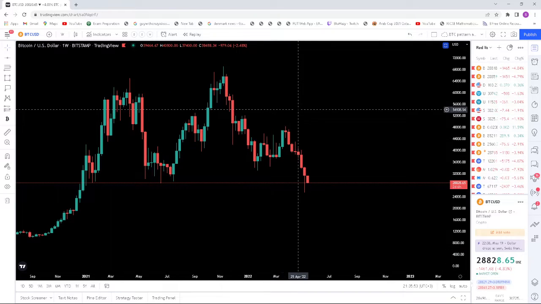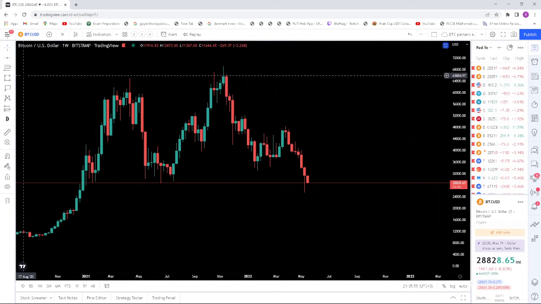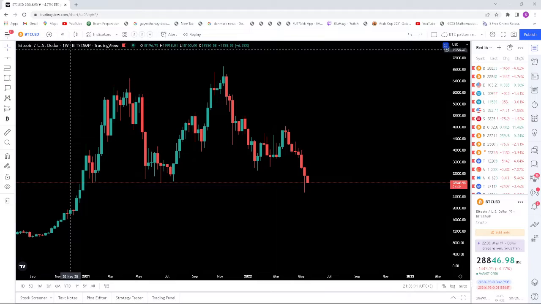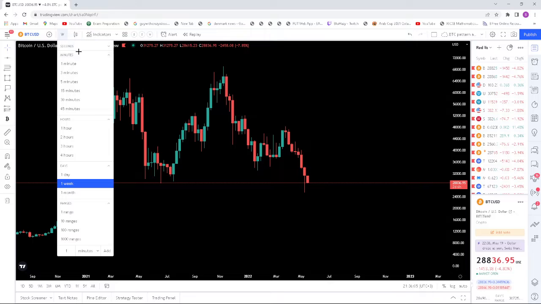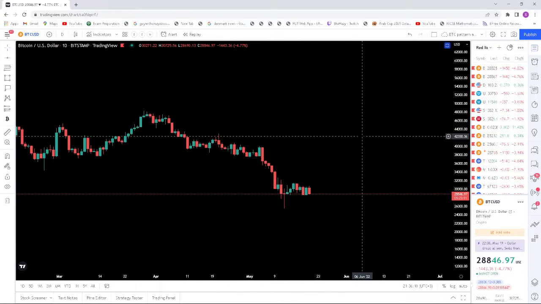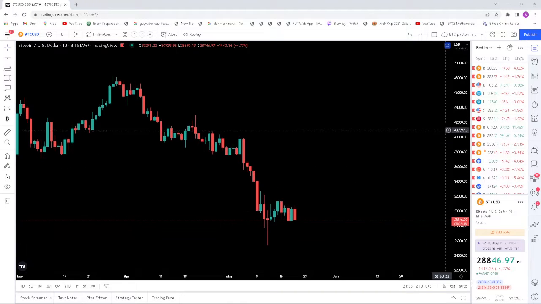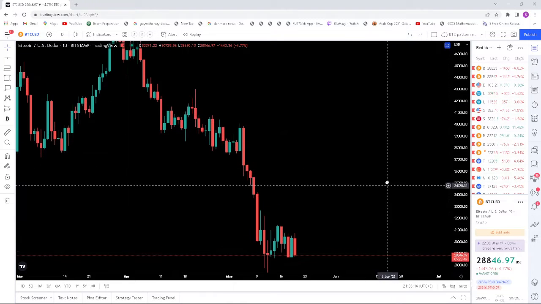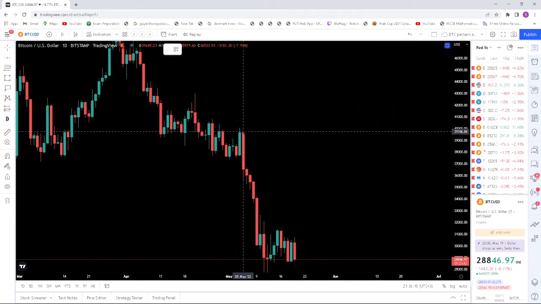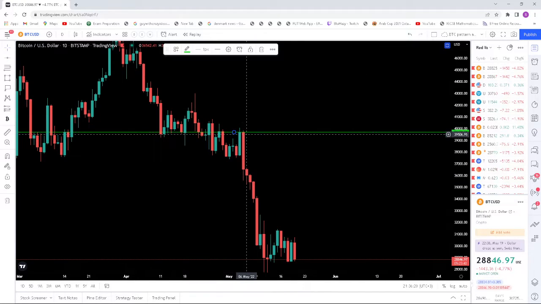What I like to do before I start my trading day, I like to look at the charts on higher time frame. I go to the daily or the weekly and find my levels. So I'll go to the daily for starters. The daily time frame, we can see over here for several days. I would like to draw a horizontal line over here for starters. We have a good level over here, 39,698.